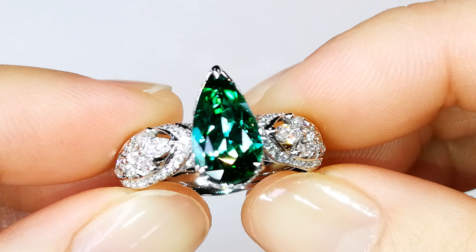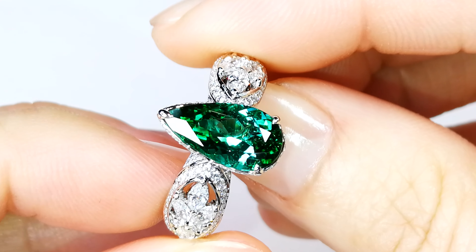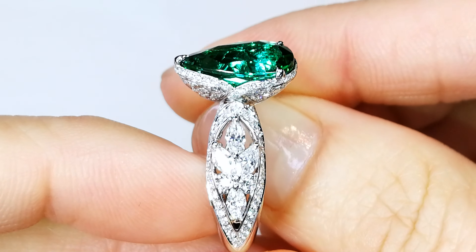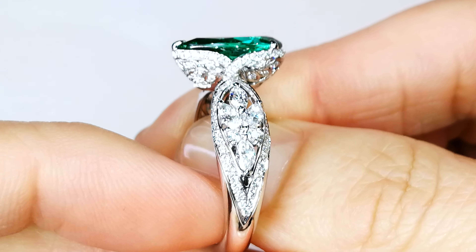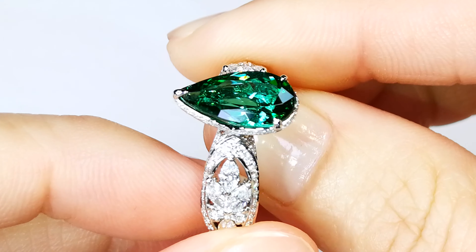So if you're a collector of the rarest Paraíbas in the world, this particular color you will see once in a lifetime. It is not something we see a lot of — it is very unique and very uncommon. It comes fully documented, with all the provenance of the Brazilian Paraíba.